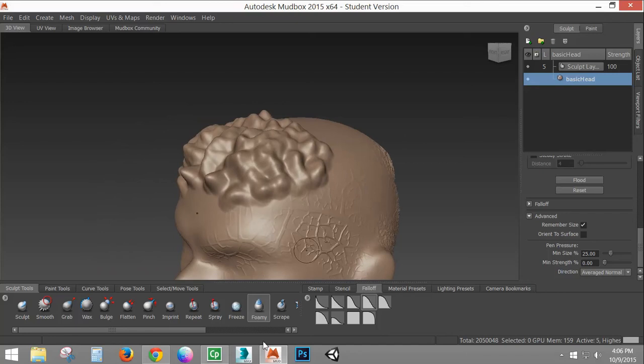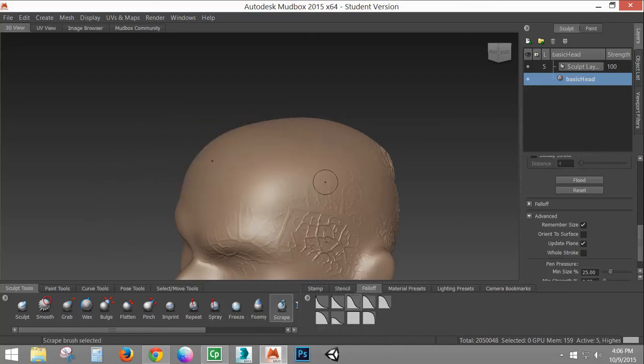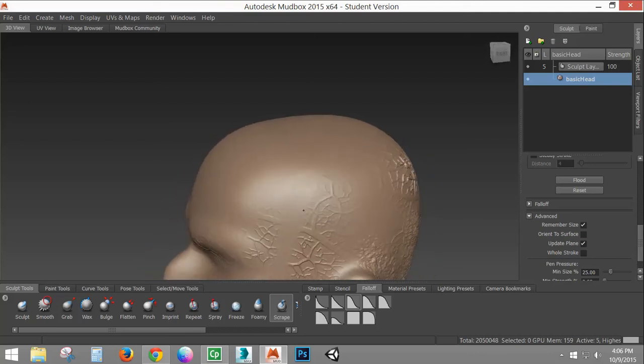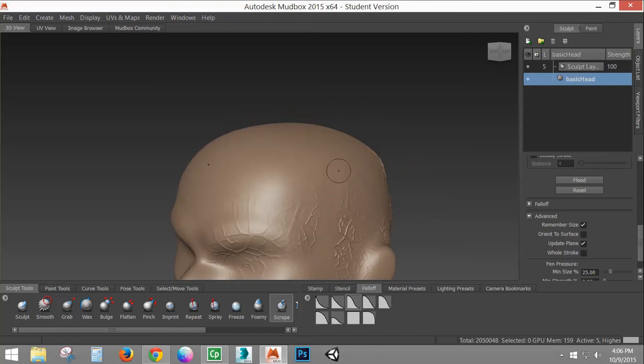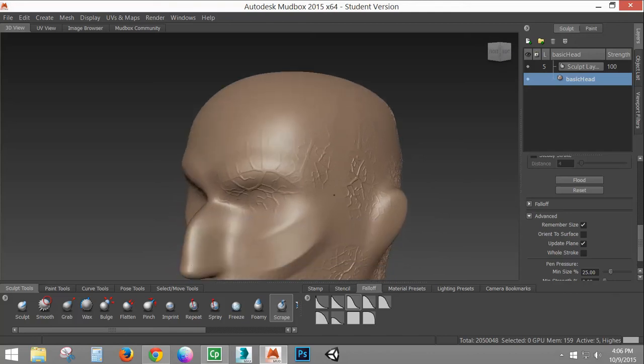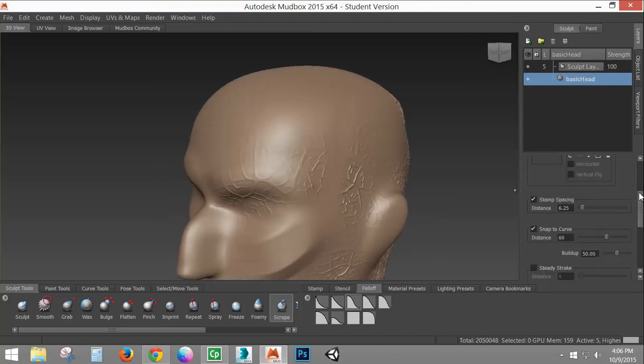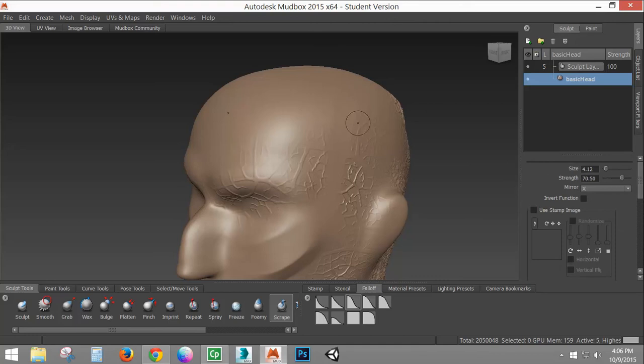It's kind of cool. We have Scrape, which is kind of like Flatten, and it looks like it's erasing, but it's not. It's basically like if you were scraping off layer after layer. Let me turn the strength up on it so you can really see what it's doing. So you can see it's almost just removing areas.